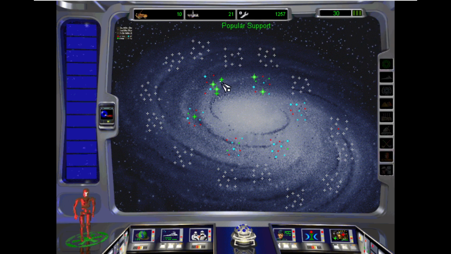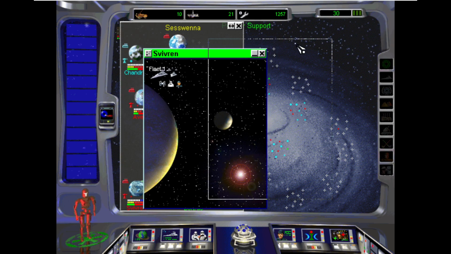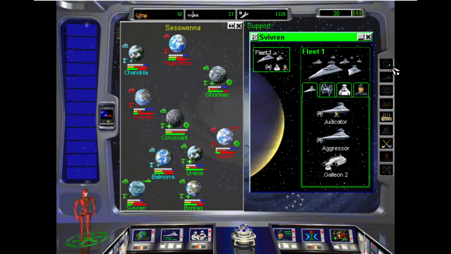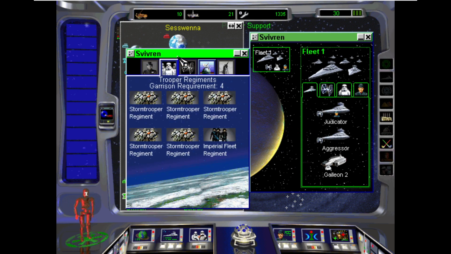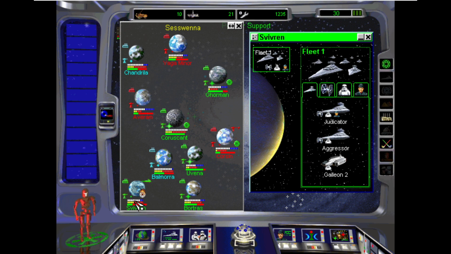Excellent. Alright. Sivrin is defenseless. All they have is a planetary shield. So we're going to move and planetary assault. Now, this is the thing that's going to probably really surprise you. I'm going to take all of my troops, except for one, and leave the system. The planet's going to go into uprising.